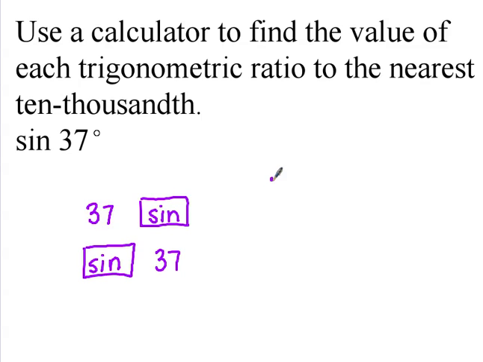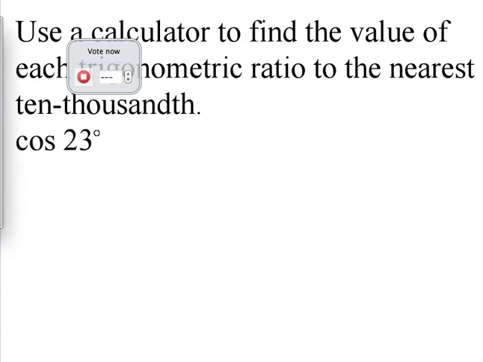And so we're going to make sure that everybody's on the same page. Your answer should be between -1 and +1. Okay? What did you get? 0.6018. Is there anybody that did not get 0.6018? Because if you didn't, we've got to have your calculator, we've got to figure it out. Okay, with that in mind, while I fix Maddie's, I want you to go ahead and do this one for me. When you get done, type it in on your expression.